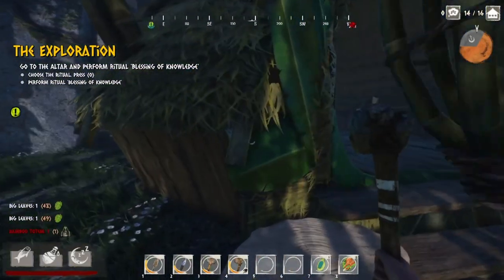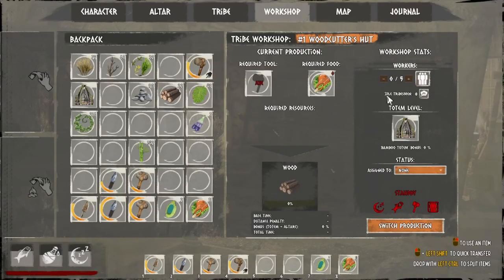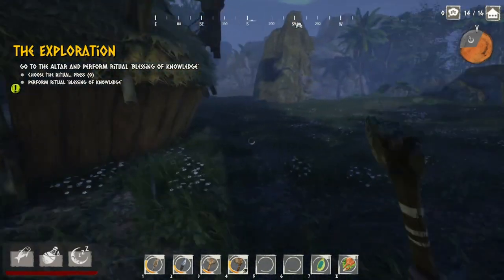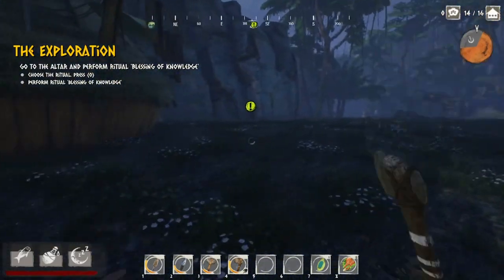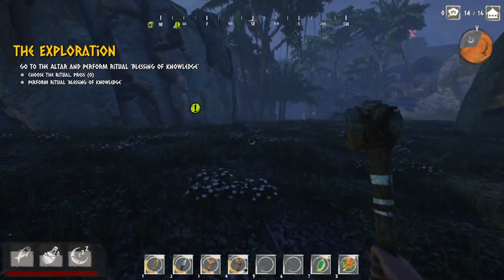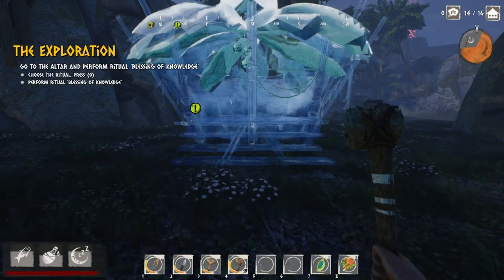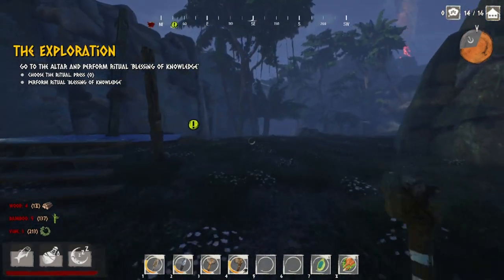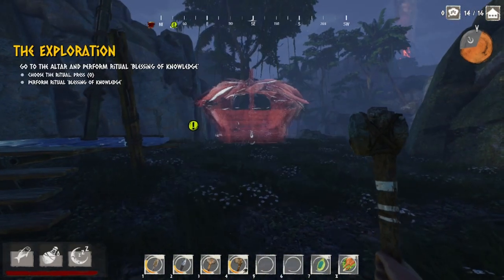Go find this dude. We need more people. I need more houses too. What I'll do is build more houses first. Let's go build two more houses. I can actually put two more houses here. It's another sleep hut.